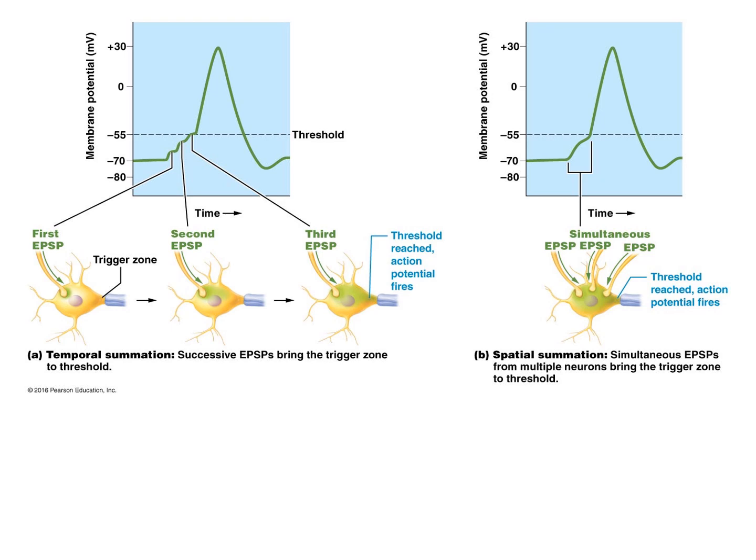Okay, so here are the 2 examples of summation side by side. Here's temporal summation on the left, where the neurotransmitter is being released in rapid succession, and on the right is spatial summation, where you have 3 presynaptic neurons releasing neurotransmitters at the same time to produce individual EPSPs that may be able to reach threshold together. So make sure you can distinguish between the 2.